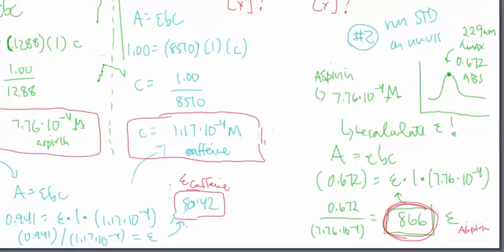Okay, so that's going to be it for this video. We've at least partially gotten there. I now need to start cross-referencing these two components. So what does that mean? Well, that basically means that now I've got aspirin data. I need to get more aspirin data at the caffeine settings. And now that I've got caffeine data, I need to get more caffeine data, but this time at the aspirin settings. So we're cross-referencing the two components, and that's how we do it.